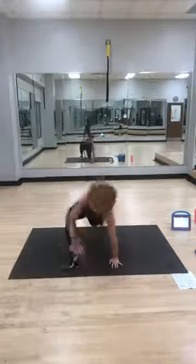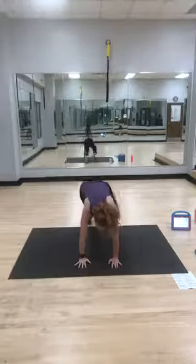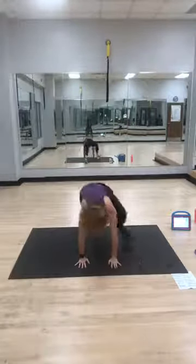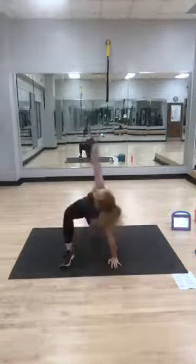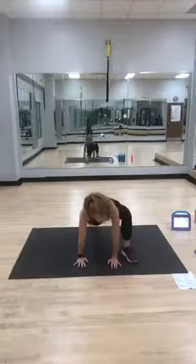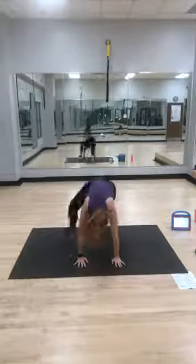Whenever you move, incorporating a little bit of hip mobility stretches is a really great way to prepare your hips and lower body for what's to come, and your lower back. Reach. Let's get that one last time each side. Last time.